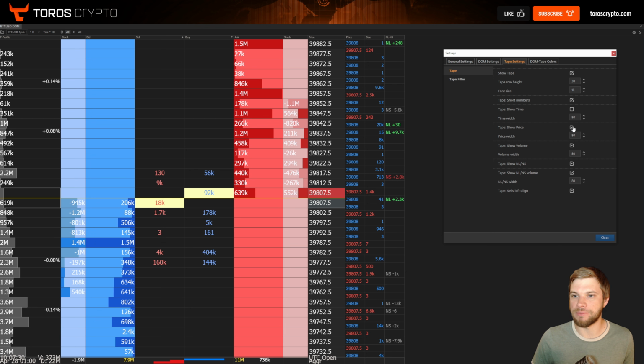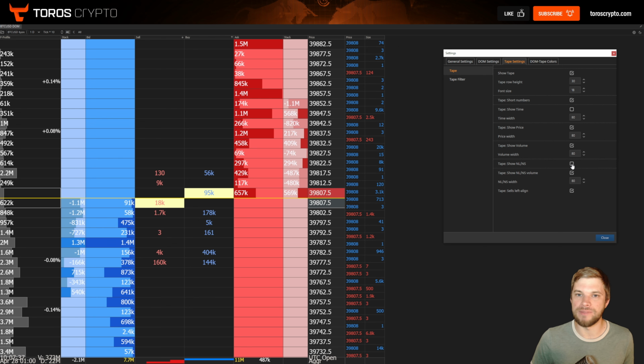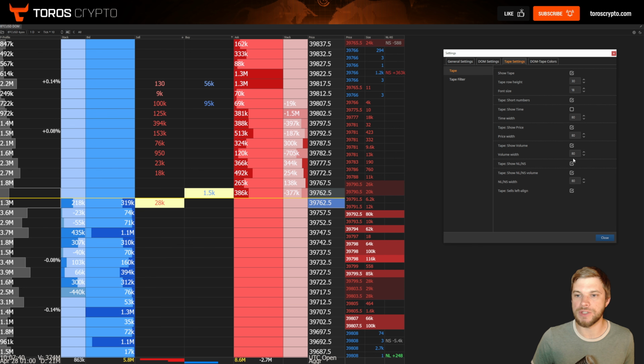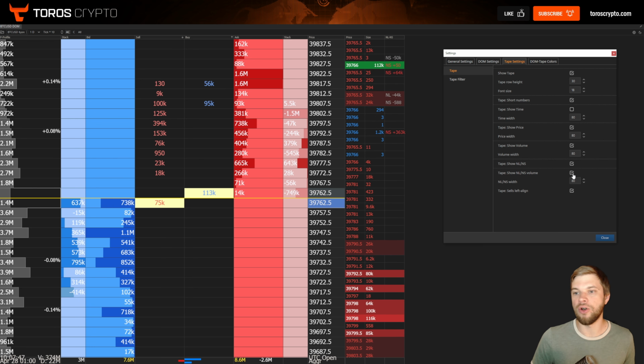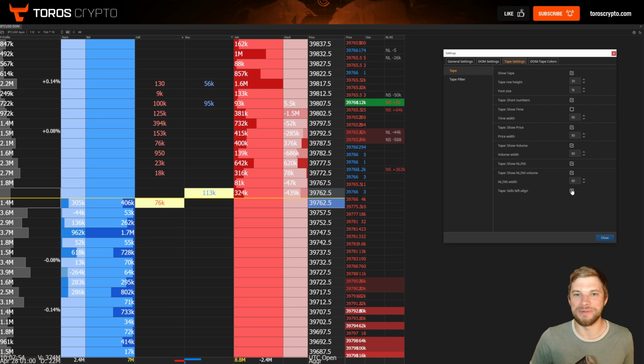So I want to see the price here. I want to see the volume, which is this one right here. And more often than not, it's not very useful for myself, at least, to know the net longs and the net shorts. But there are different options that you can have on there. When you do show this, you can choose whether it shows the volume or not, or whether it's just showing a calculation. You can left align, and you probably want to have that left align because you can see how this is going a little bit weird here.